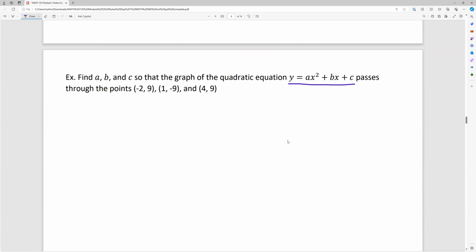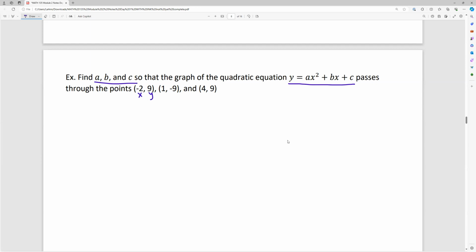So they told us, and remember, ordered pairs are just X's and Y's. So they gave us 3 points that go through our equation, but they don't tell us what A, B, and C are. We are trying to find A, B, and C. So the way that you approach this problem is we're going to turn it into a system. We're going to plug in these X's and Y's and come up with 3 different versions of this formula. And we're going to be solving for that A, B, and C.